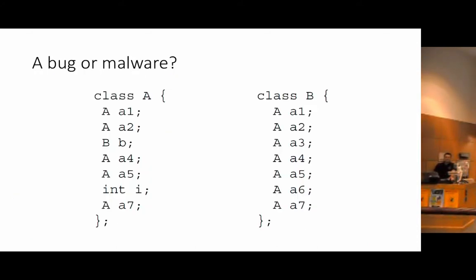I know, everyone's confused. This is Java. I'd be confused if I hadn't read the paper first. Okay, so what are we doing? There's no method calls, there's no functions. All we're doing is defining a structure. We have a class A, a class B, and it's just a funny looking structure, right? How could that be malicious?